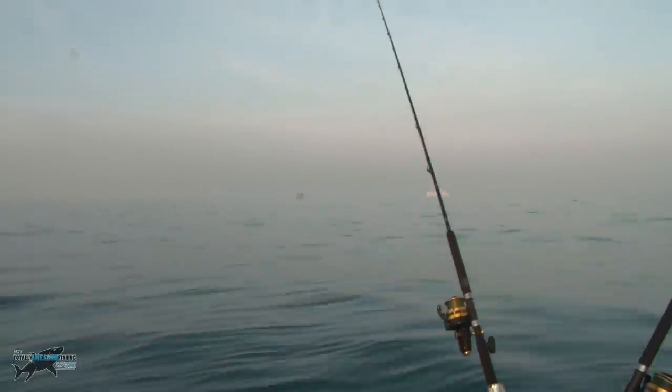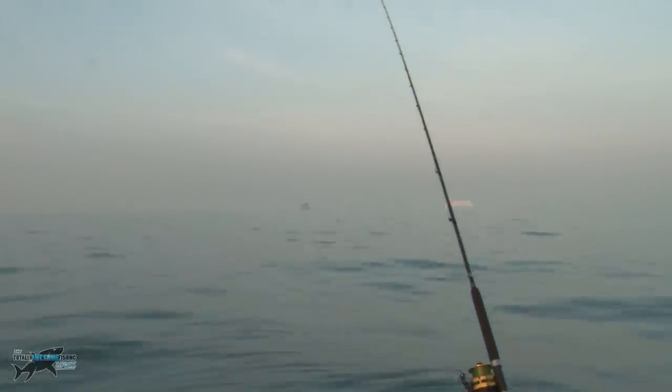We're here at the Nab grounds off the south coast of England, and it's winter — December — but a lovely day, a little bit of mist hanging around with nice visibility. What we're after today is conger. This time of year you get conger caught on all open ground — normally you look for structure, obviously wrecks are well known and reefs of course, but come the winter, usually November onwards for a couple of months, you get some quite big conger quartering quite clean ground. Inshore of us about three miles I've actually had a huge conger, at least 80 pounds.